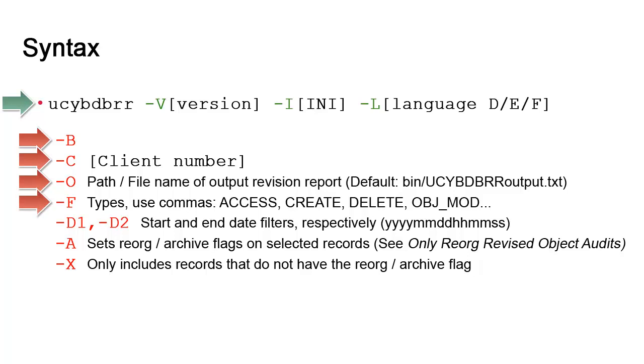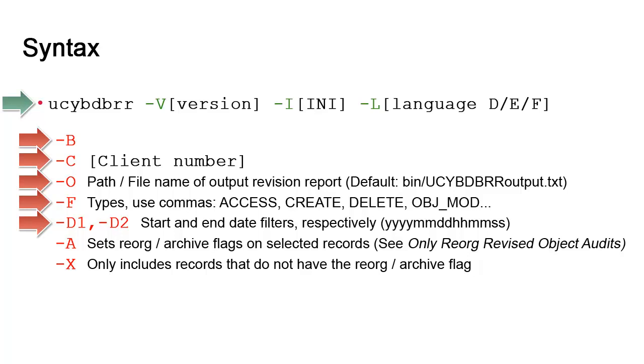-F deserves a closer inspection. Logging produces massive amounts of data, which isn't always easy to navigate. -F lets you segregate your reports by action type. You can use -F delete to output only deletions, or obj_mod for object modifications. We definitely recommend using this option to track the actions you need and disregard the others.